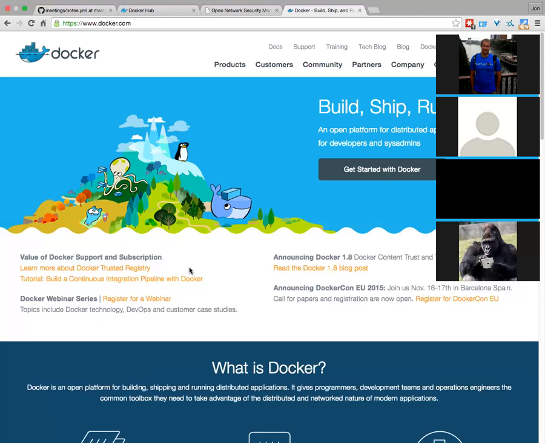Then came along LXC, which you may have heard of. That's the Linux Containers Project, and that is a number of developers. I think it's led by a guy from Ubuntu who is working on that project. That one's not as easy to use as Docker, but it's intended to be a little bit different. Docker tends to try to keep you in this box where you depend on all its tools. But a lot of people are going to Docker because this box tends to have a lot of stuff that you need inside it.